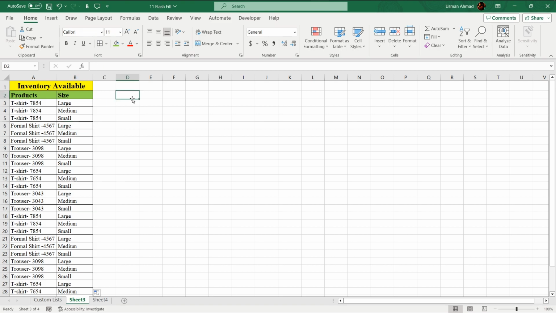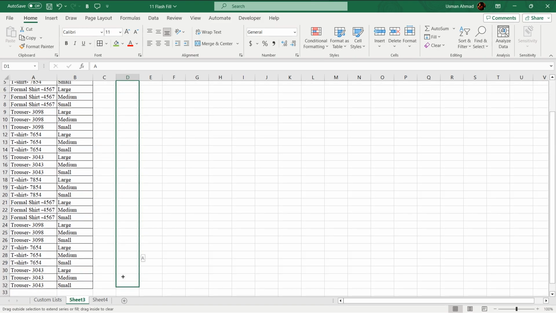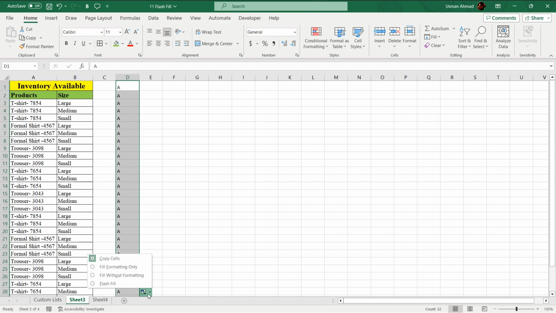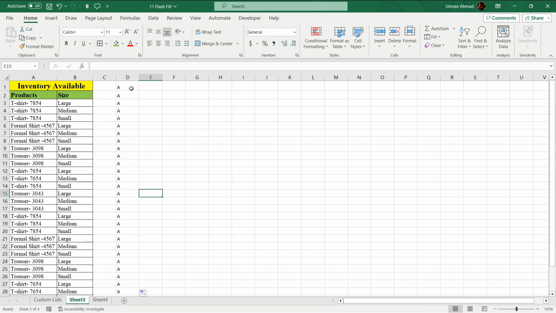Let's move to another simple example so you can understand easily. For example, I write A there and I want A, B, C in sequence beneath this. If I use autofill, it will not do it for me because it's not stored in its custom list.